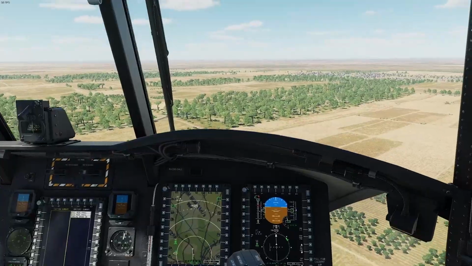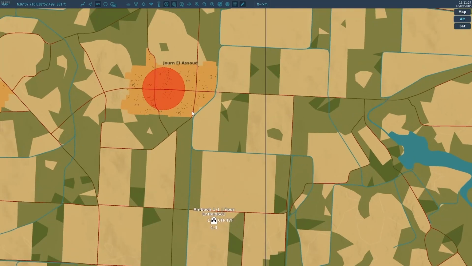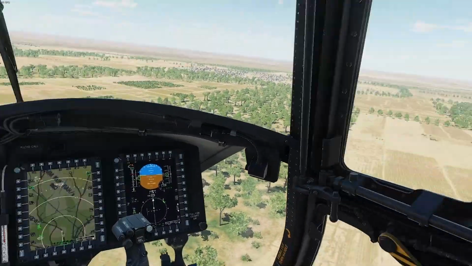We're still just trying to dump our speed off a little bit. That's one of the harder aspects of this helicopter. So we're looking at the map, see how we're coming in oriented to the town. One of the hardest aspects of this helicopter is just dumping that speed off, at least right now for me.